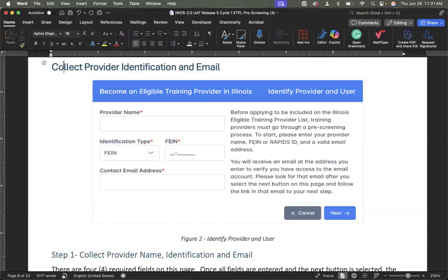You get emails, right, that say, hey, you did this, then you ordered, then we're shipping. And you're going to get emails through that process. We don't have the same type of emails, obviously, but we're going to say, you got through the pre-screening, you logged in, great. Hey, don't forget to create your provider record, if they didn't go any farther in a day or two. And then once you create the provider record, maybe we might even say a little later, hey, don't forget to create your training program.